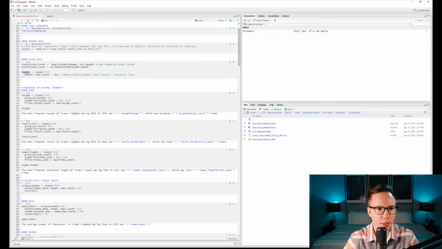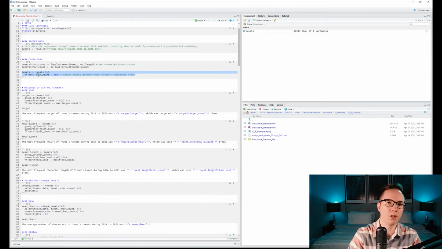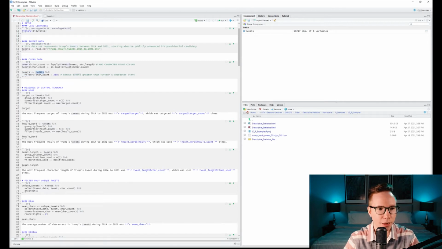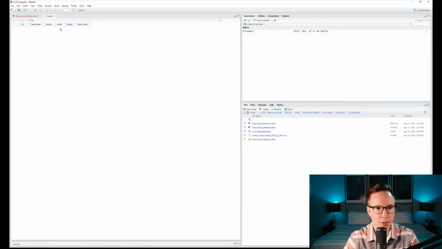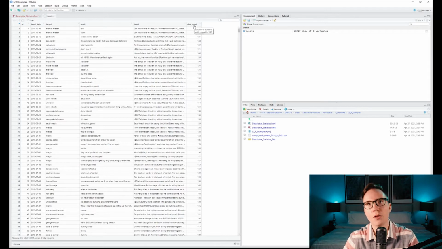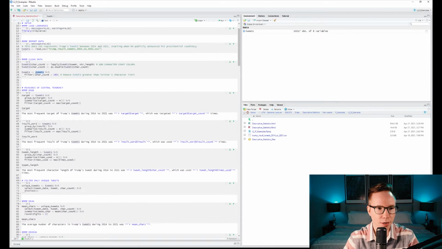This chunk of code right here is essentially overwriting the tweets data frame, and you're telling R to use this data frame called tweets, and then this set of symbols is used to pipe the data into the next function that you're using. So you're starting with the tweets data frame, and you're telling R, okay, I want to filter the data, so I want to eliminate any rows that exceed 280 characters. And I want you to look for this column within the tweets data frame. So this is the data frame of tweets, and then I want to look for char_count, this column, within this data frame.